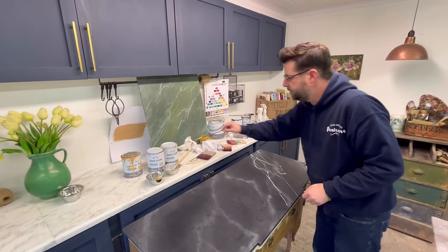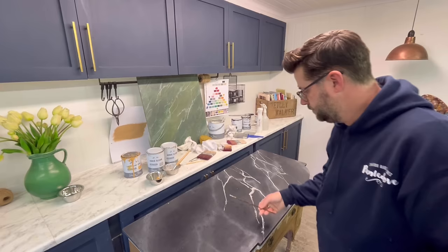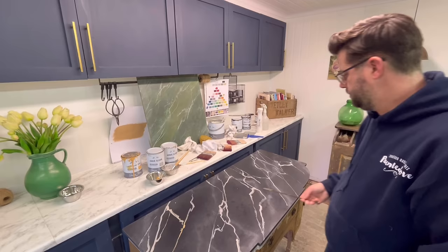I must admit, I'm not too sure that I was happy with the overall colour that I'd mixed up, the Paris Grey and Old White. I think probably I would have been better with Country Grey as I was applying to the surface, but I'm going for it. It is very forgiving, this marbling technique. You can kind of brush all of the marks away and come back to that surface colour. So you can be quite playful. You'll learn quite a lot from just playing with your brush on the surface.